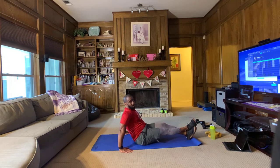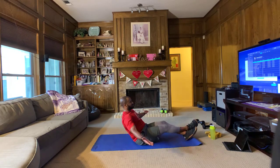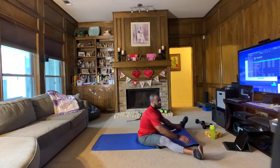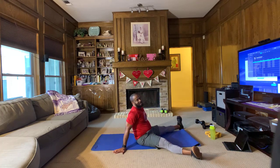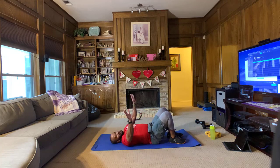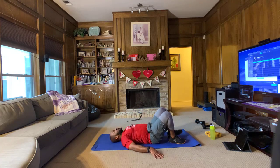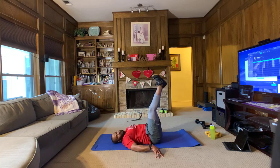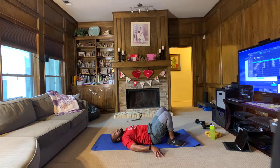If you got a good strong core, lean back, hands off the ground, and do your, oh, I'm sorry, matter of fact, you know what? That is the wrong exercise. I got too excited. Let's go with our hip ups. Grab a schedule, roll to the ground. Hands planted here. Feet in the air. Lifting your butt off the ground. That should give our upper core a little break. I was about to burn y'all out.